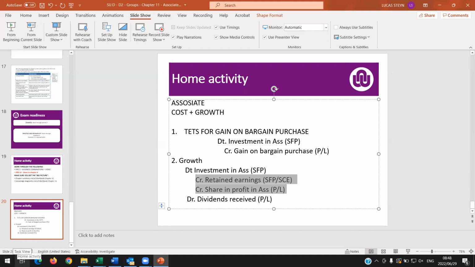And then on the other hand, if the parent made a profit and the associate sits with the asset, I don't have anything for that asset, for inventory or PPE specifically. The only asset that I have in the consolidated financial statements for the associate is the investment, so I will affect the investment. So make sure about it. But on the other hand, if the associate made a sale, the parent has the inventory, the parent has the PPE, and I will then affect PPE. So make sure that you understand that concept.